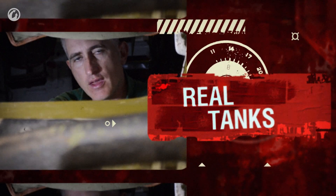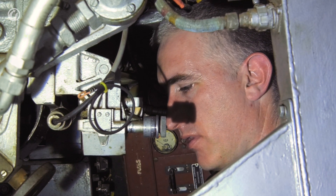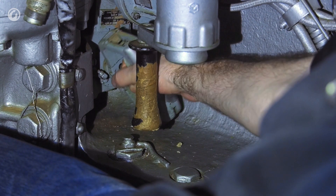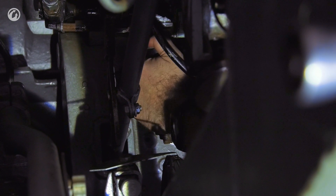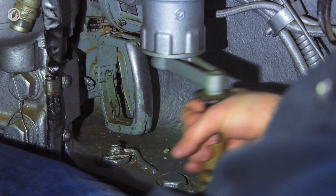One disadvantage to having the gunner's seat so far forward compared to the commander's position is that it's actually a little bit more difficult to get in and out. The gunner's seat is adequate — it's not the most legroom in the world, but I've certainly been in worse. What is perhaps more disconcerting is the position your hands have to be for the duplex control system. The power traverse handle is far to the right and low down, whereas the power elevation handle is way up at shoulder height on the left-hand side. The manual controls are actually a little bit easier to reach — the elevation is just above your left knee, and the manual traverse is located just to the right of your right knee.